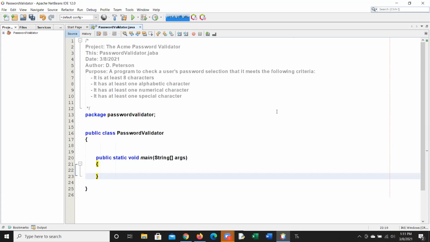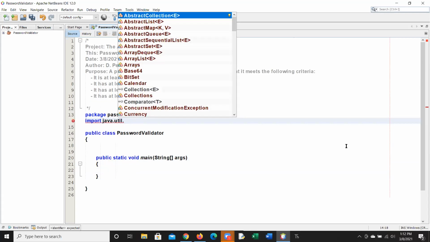All right, so there's that. Oh, we need our infamous scanner, don't we? So import java.util.Scanner.